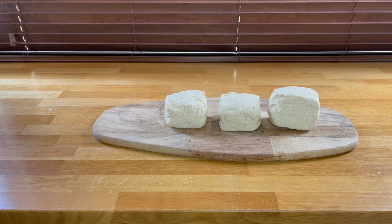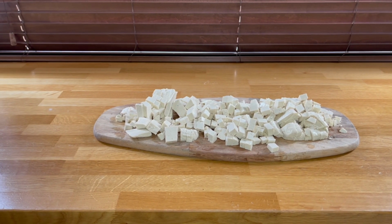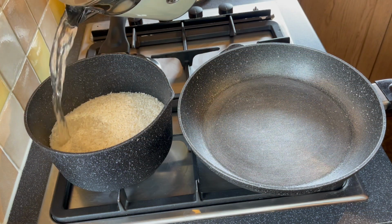As it's ready pressed, just get it opened up, get it on the chopping board, and time to chop it up into little squares. Voila. So now it's time to get everything on the go.